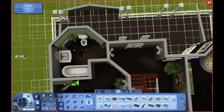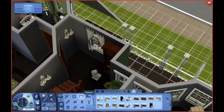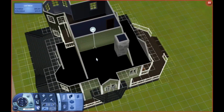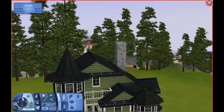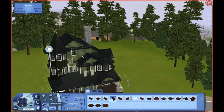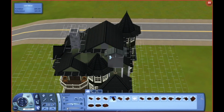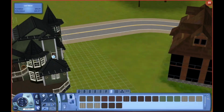And it'll be cool because I'll use the house in gameplay and you guys can use the house in gameplay too, because it's going to be up for download. I actually have no idea when this video is going up for you guys to see, because I still haven't taken the screenshots, because I just finished building it, and I build in my spare time. This build is a couple of weeks in the making, because I just take forever to build.